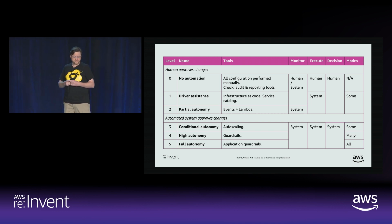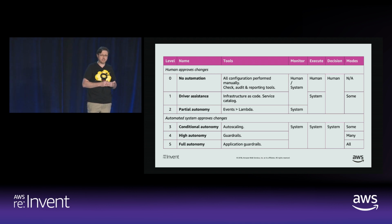making good progress. Once we jump below the next line, though, we're getting to a place where the automated system is approving more and more of the changes. So we no longer have to have someone deciding what to do all the time. Autoscaling, I think, is a beautiful example of this. Your servers are getting busy. What's my threshold? That's my threshold. I'm going to keep adding more capability, more capacity. Right, scale up to meet it, then I'll scale back down.